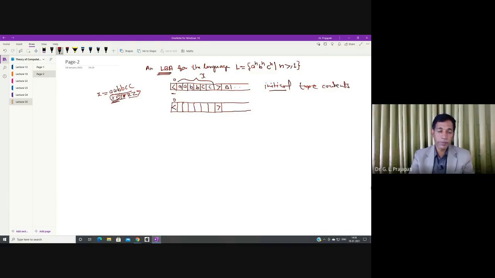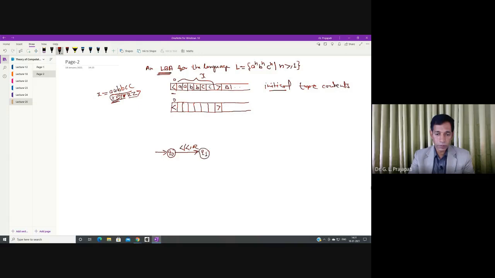So we are starting from the initial state. So at the beginning, this is the initial state Q0. From the initial state, since your tape head is scanning the symbol at square 0, you just go to the input. So you have to scan this. If you are at the state Q0, you have the symbol and replace with the same symbol. You are not allowed to change. Go to the state, say Q1.